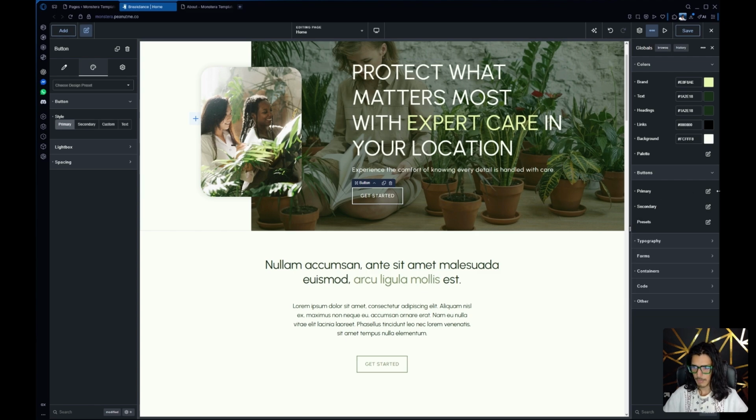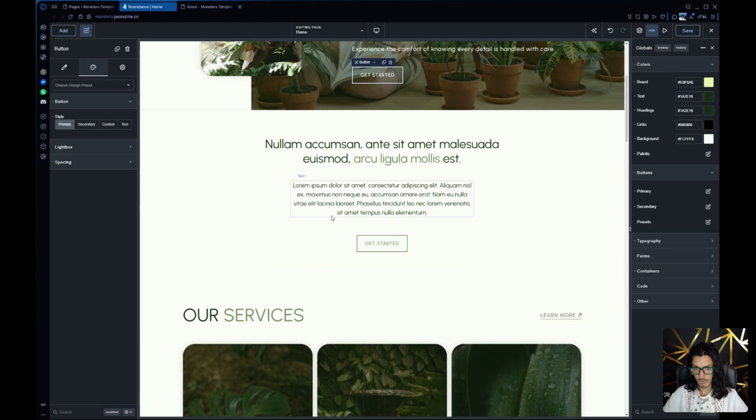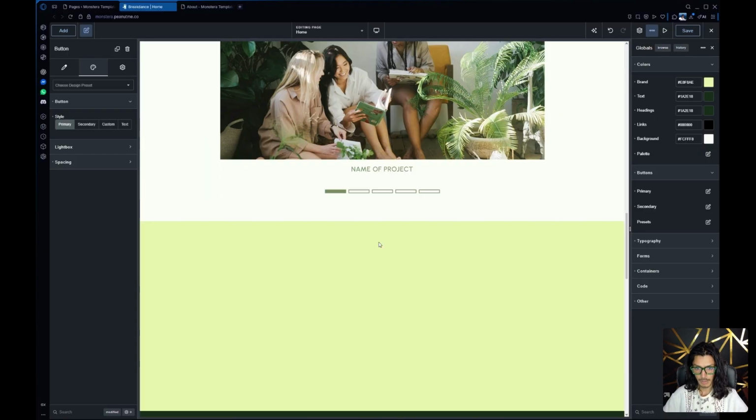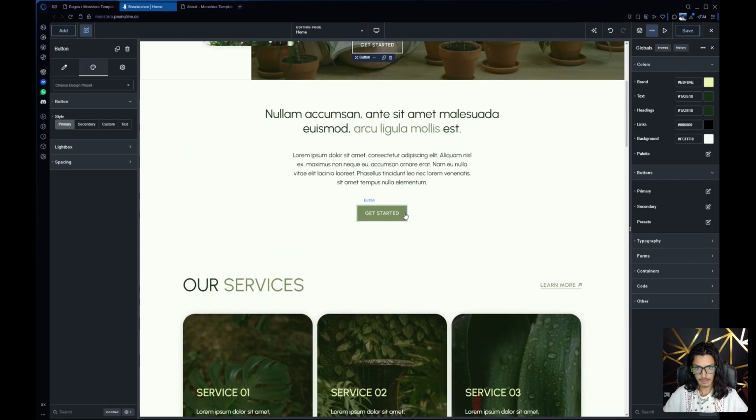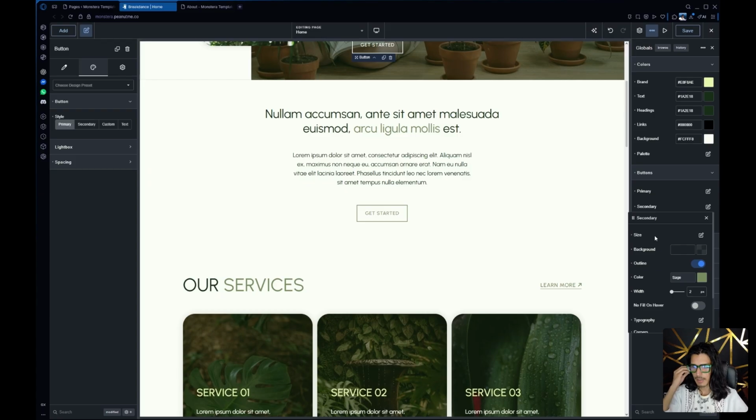And as I said, the primary button is the white button here in the Monstera, and the secondary button is the green button that shows in most of the sections that are clear. Like this green button right here, this Get Started. Everything is the same as the primary in the sense that you also have the ability to edit absolutely everything, and you can edit the typography, the corners, colors, everything as Breakdance allows you. Obviously, we have integrated everything to work seamlessly with the Breakdance platform, right?